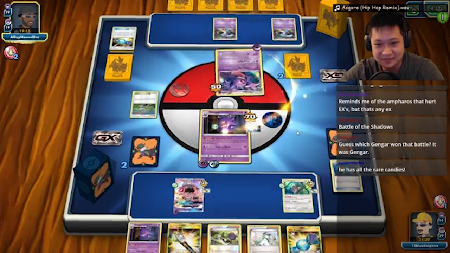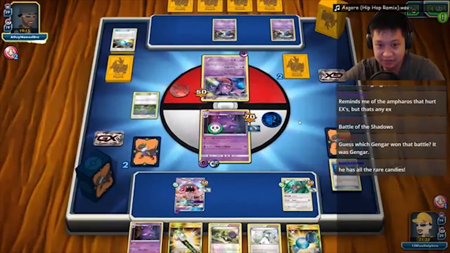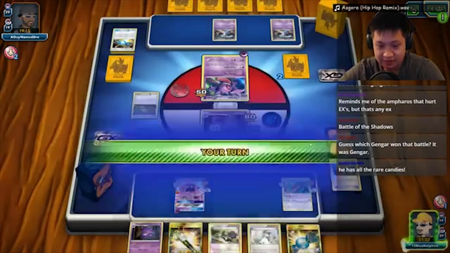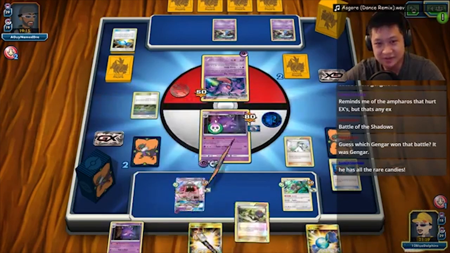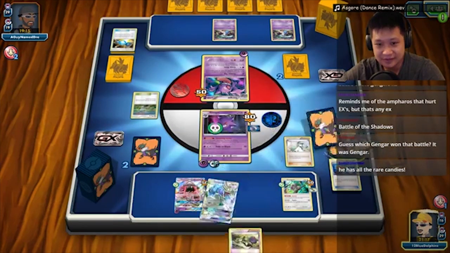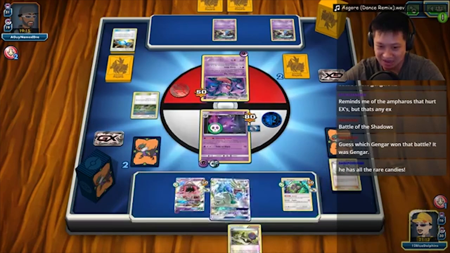Sinister Fog. I need like a double retreat at this point because the poison's gonna burn me out. Okay, so he'll get away. I can't get any more Gengars up. He killed all my Gengars. There's that Drampa. Oh, thanks, Drampa. Thanks for showing up now.